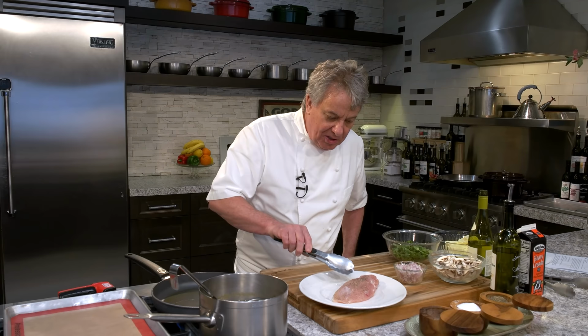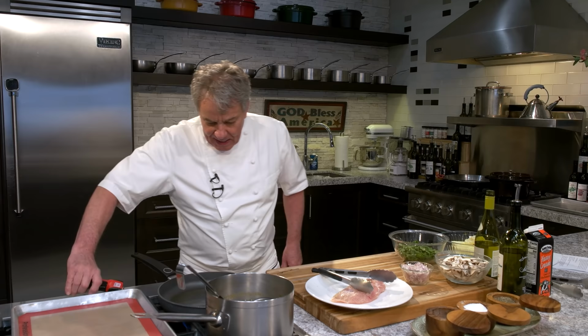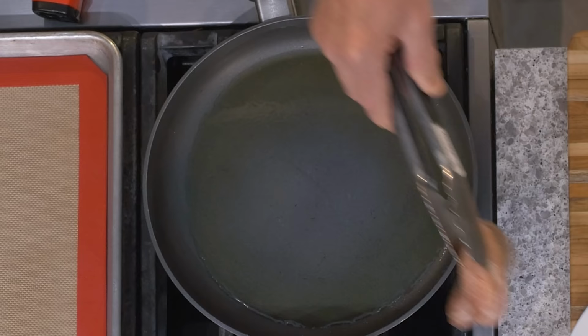I'm ready to go with the whole thing. All right, so now what I'm gonna do is make sure my pan is at the right temperature, and I'm looking for about 365, and I got it right there. I'm gonna put the chicken in there like this. If you wanna keep the skin, go right ahead and keep the skin if you like the skin. I don't really care for the skin. In this case, it would be all right to do. You could, because you could get the skin nice and crisp. It's okay if you like it. You wanna keep it on the bone, keep it on the bone.